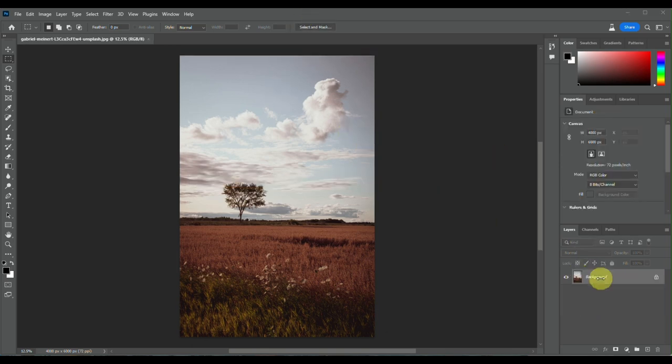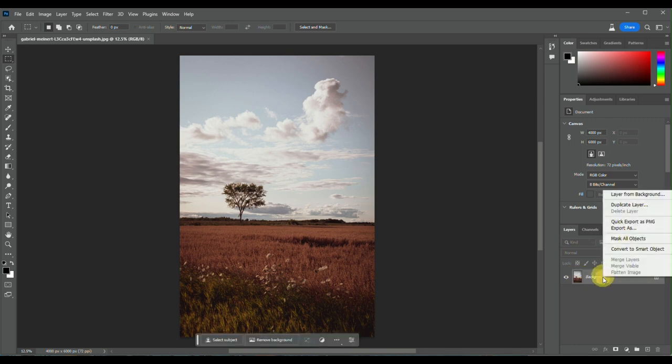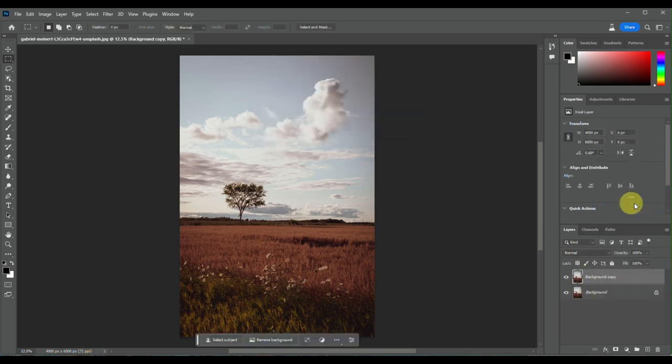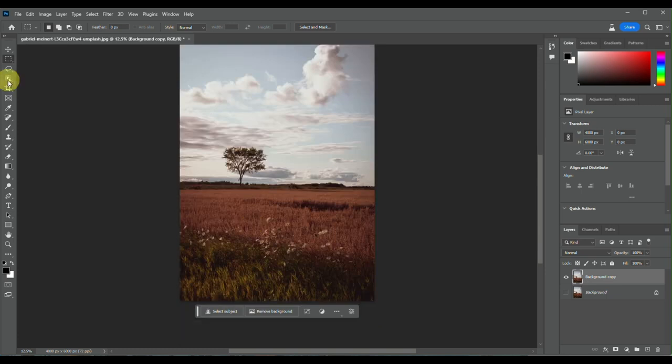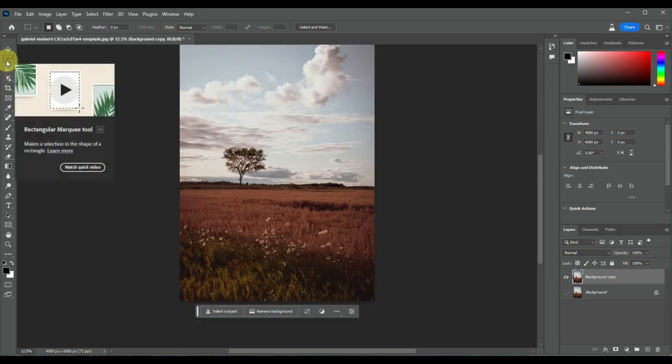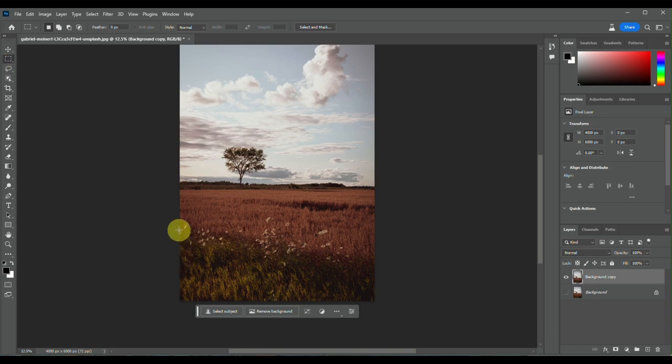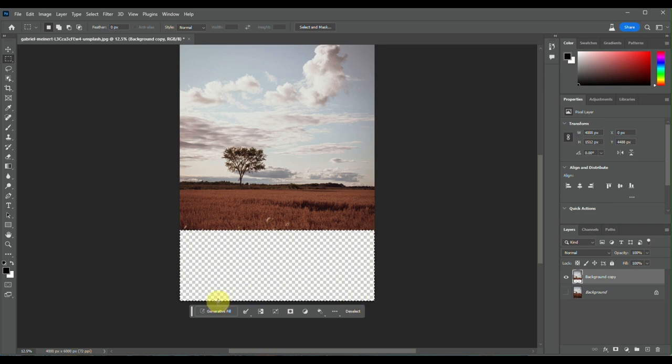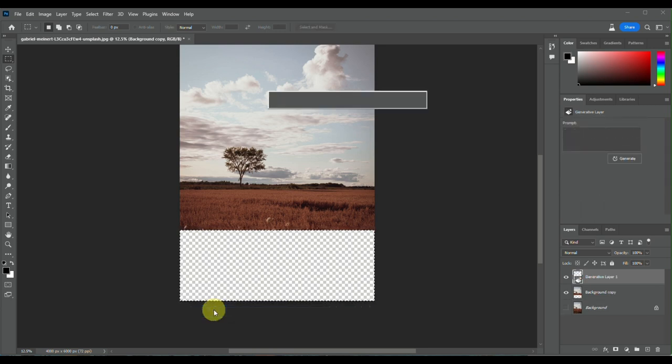So the first thing you'll need to do here is, on the right side panel of the screen, you need to right click on your mouse and then just duplicate the layer, and you just need the background or the original layer to be hidden. So you just need to click on the eye icon right beside the layer, and we will do the edits on the copy of the layer. So what you need to do is click on the rectangle tool, and then just simply select the area where you want to change it and click delete on your keyboard.